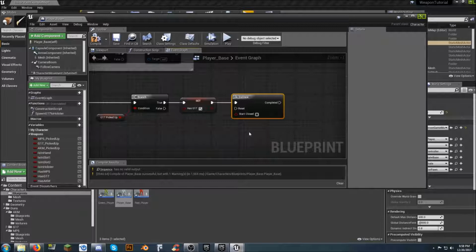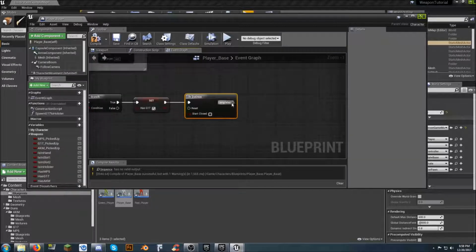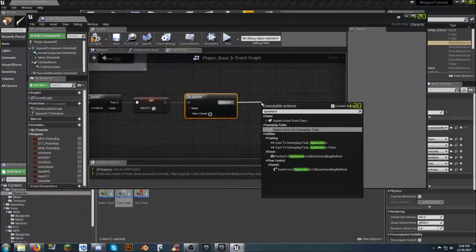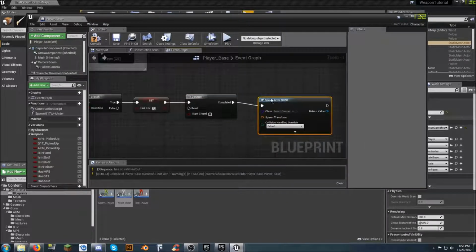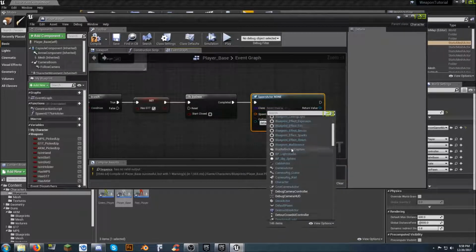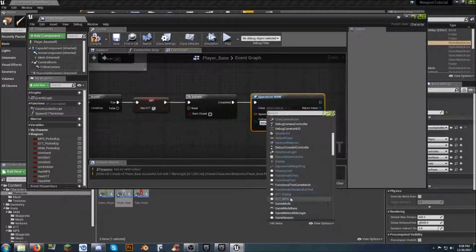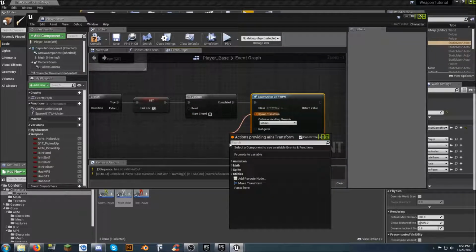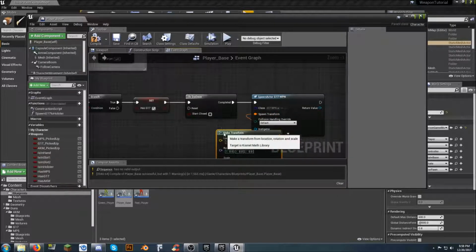That's it. Alright? And then we want to spawn actor from class. And we are spawning G17 underscore WPN. We're going to get our spawn transform by finding it right here, where it just says make transform.